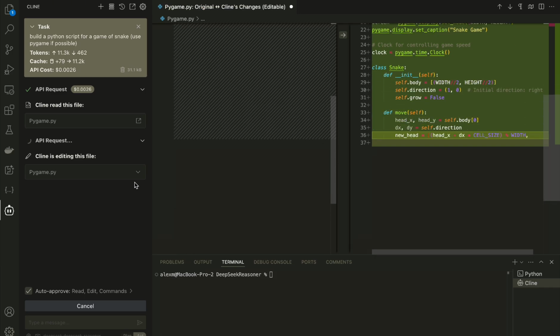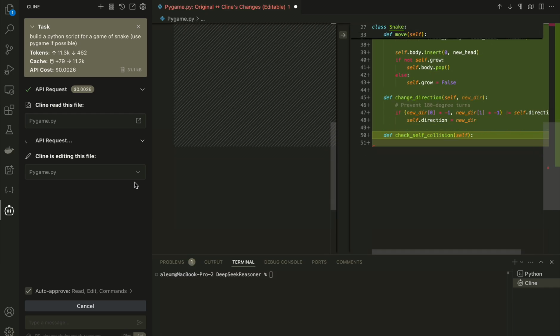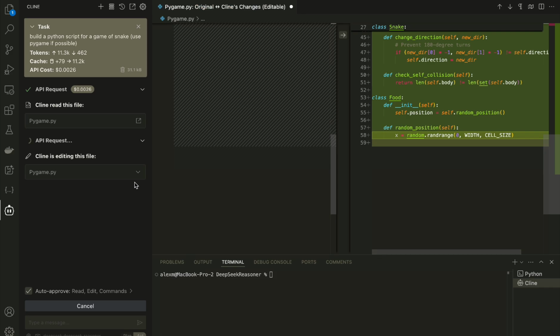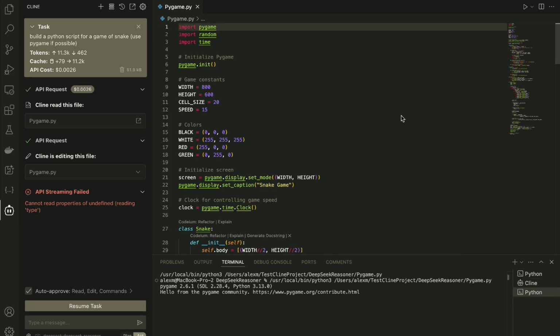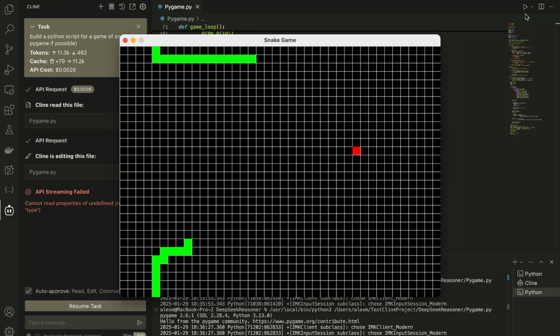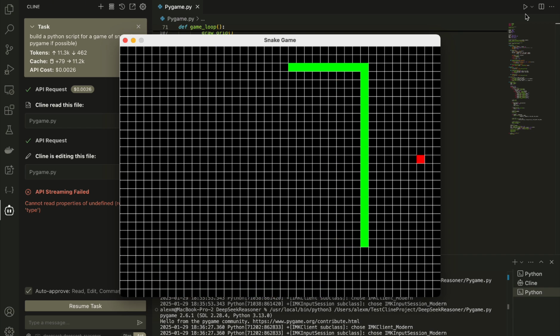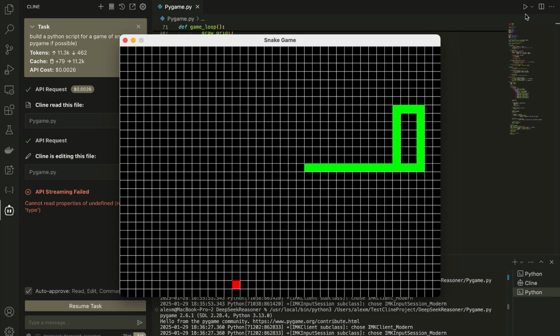What is super impressive about this is the small amount of cost the API requester, even though we can assume that R1 is double the price of the normal DeepSeek v3 CLine chat model, it's still very, very cheap. And it's made a much more functional version of Snake, where I can actually go through the edges and it will actually loop back, just like the Snake game I remember playing as a kid. So I'm quite impressed with the CLine version of the API and how it's been able to utilize that to build the game.